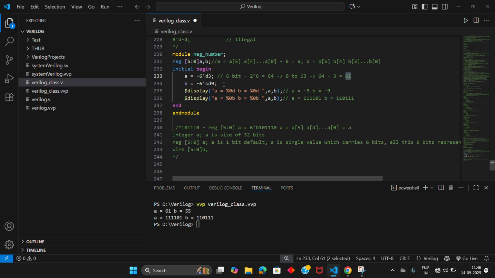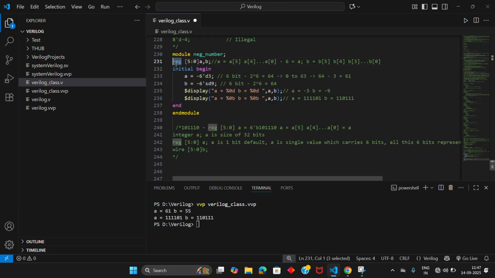For the case of 9 also we have used 6 bits, right? 2 power 6 will be 64. It means using 6 bits we can represent 64 values. Whether those are negative and positive, or only positive or only negative will be decided by this particular data type, reg.